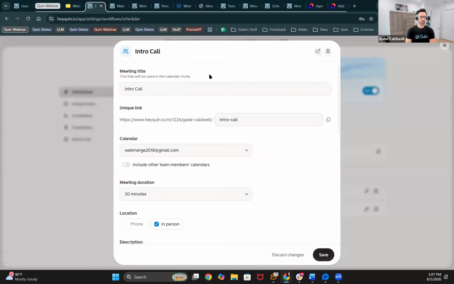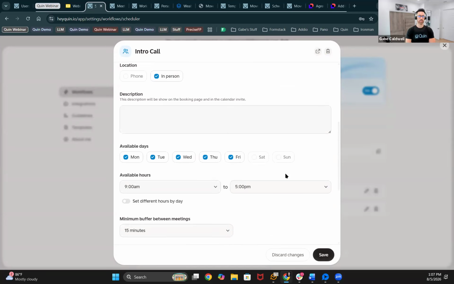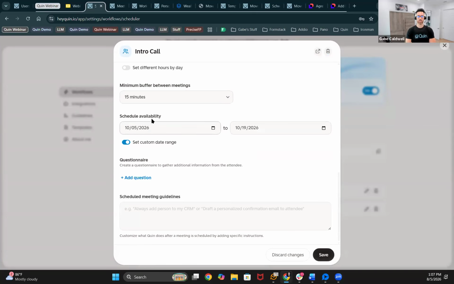Scroll back up. You'll see some things that you have already set up: your calendar's connected, the duration of the meeting, where this location is going to take place. But if we keep scrolling down here, we'll come to our schedule availability. And I have this turned on, but standardly, this is when someone can schedule time in your calendar. No sooner than 4 hours, but no later than 3 months is what this is currently set up as.